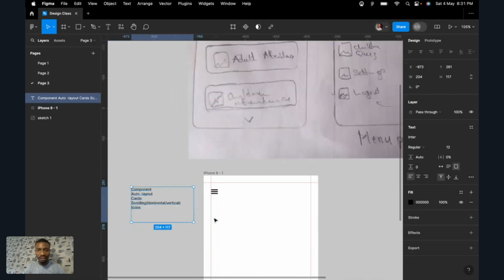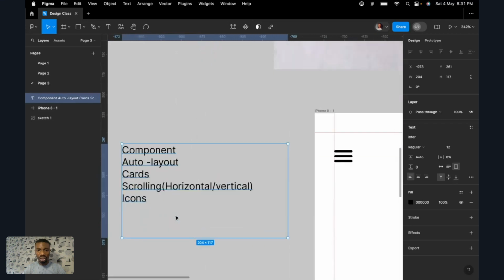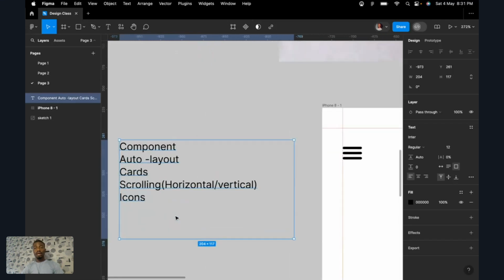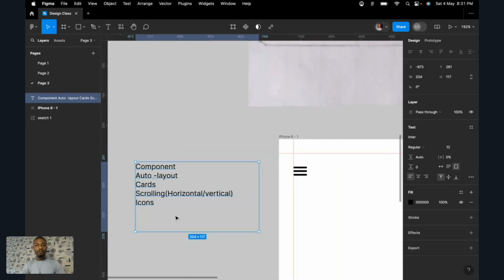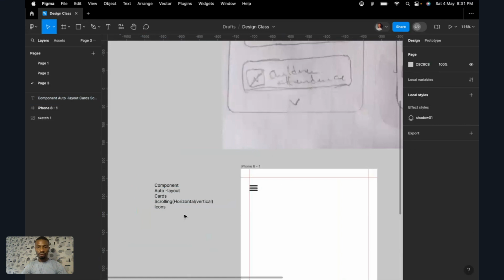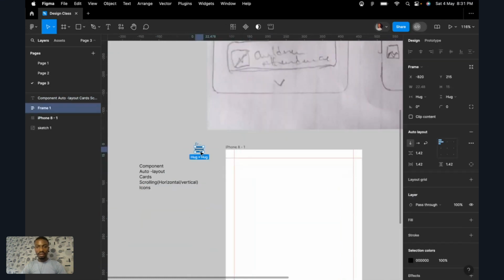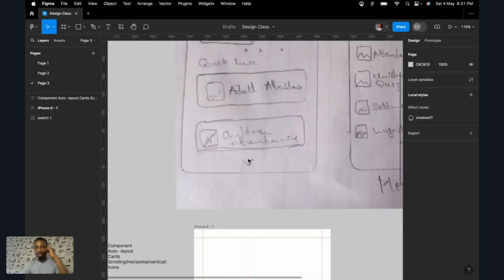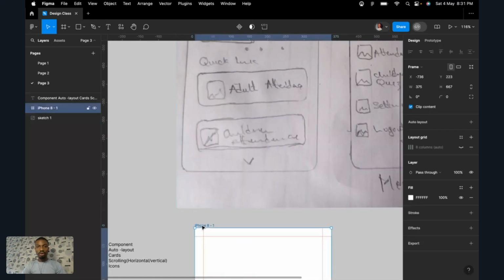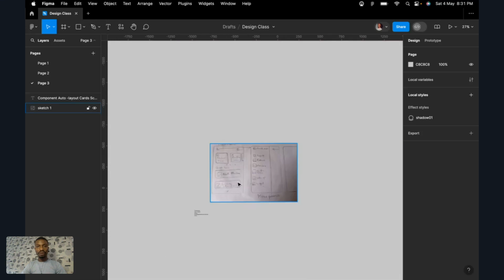So I think that these little things I want to share with you are going to really drive your creativity if you really want to go deep into product design, right? It's going to really encourage you to want to do more. So I'm going to remove this and delete it. I think last week we were trying to work around that. I'm going to delete this also, and this is what we have.